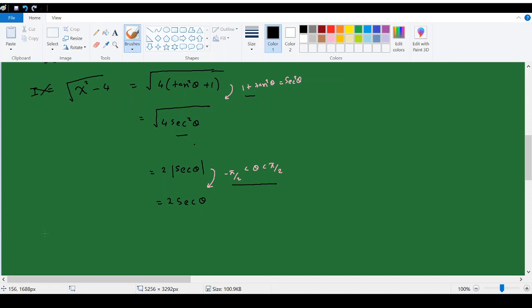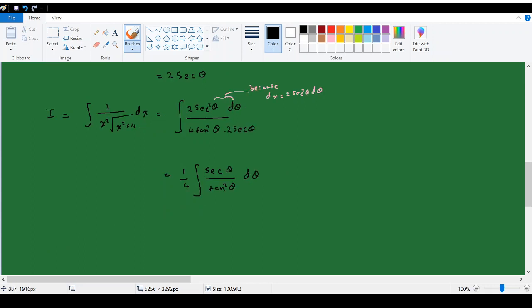Then we can simply write our integral with this new simplification. So it will be equal to this integration. Now carefully you have to substitute the values appropriately, right? And then there will be some simplifications with numbers, right? So we will have 1 by 4 outside the integral, and this sec theta will cancel out with one of the sec thetas in the numerator, right?